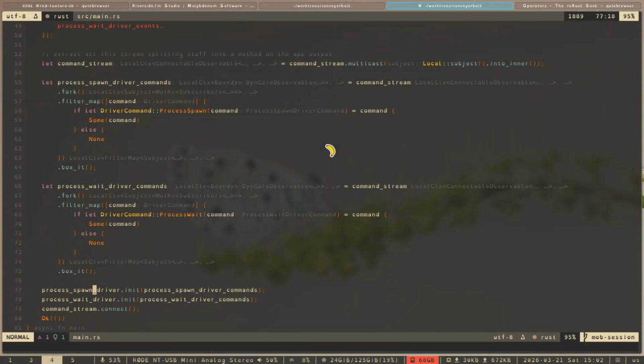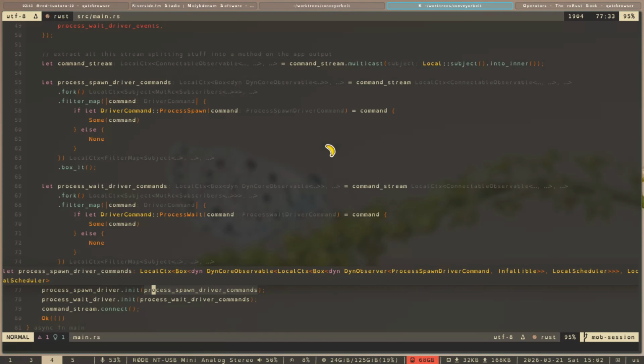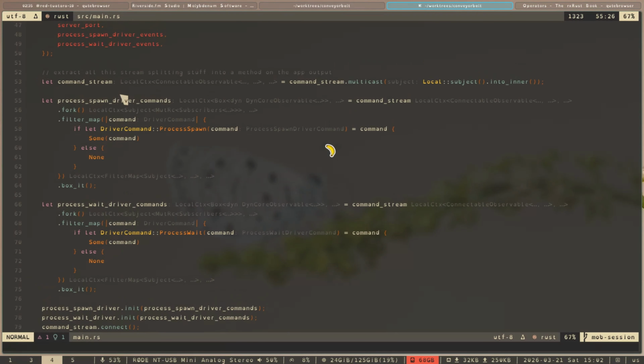Because the events are given to the app run function, and the app run function returns the command stream. And then later each driver is initialized. We call init on it, init consumes self, and it takes the process spawn driver commands that came from the app.